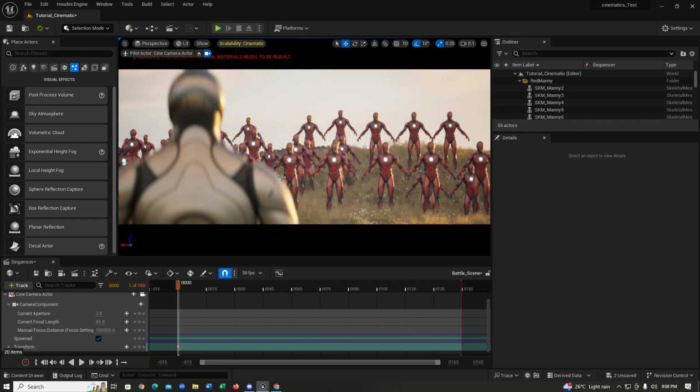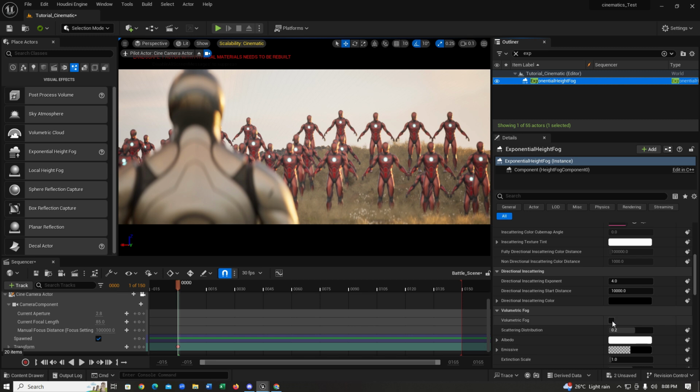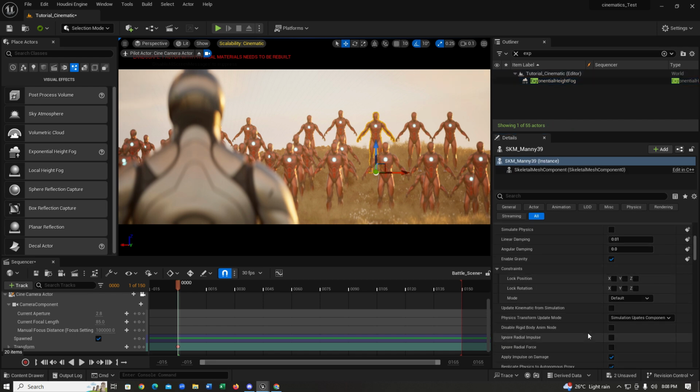Yeah, this looks good. Okay, one thing to note, I didn't turn on the volumetric fog. So you can see it just adds a little bit of volume to the whole scene. All right.